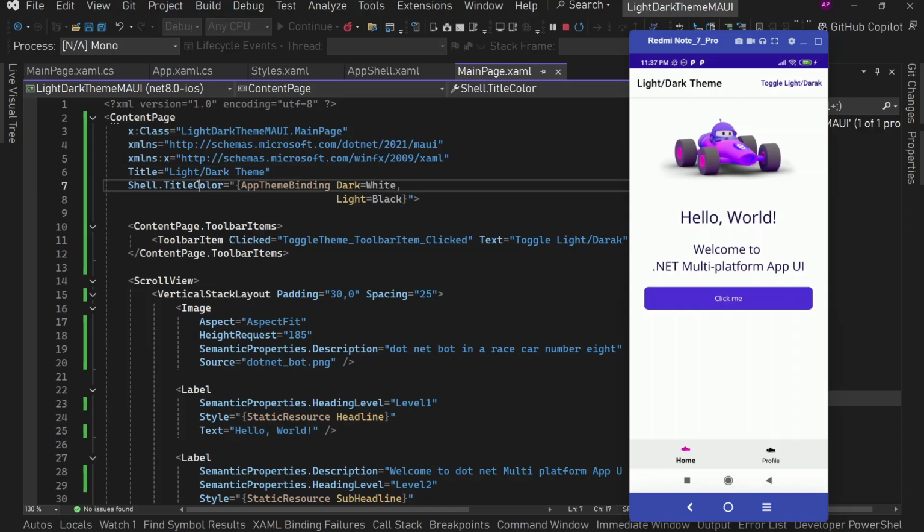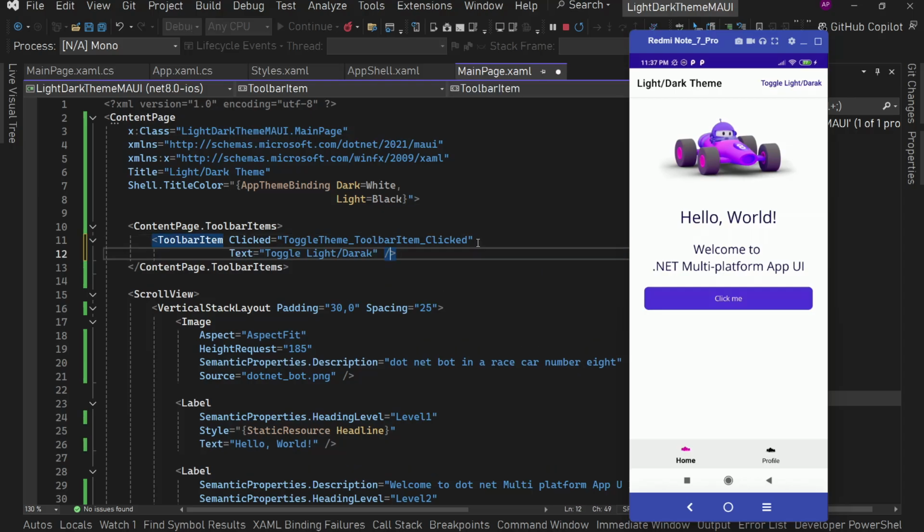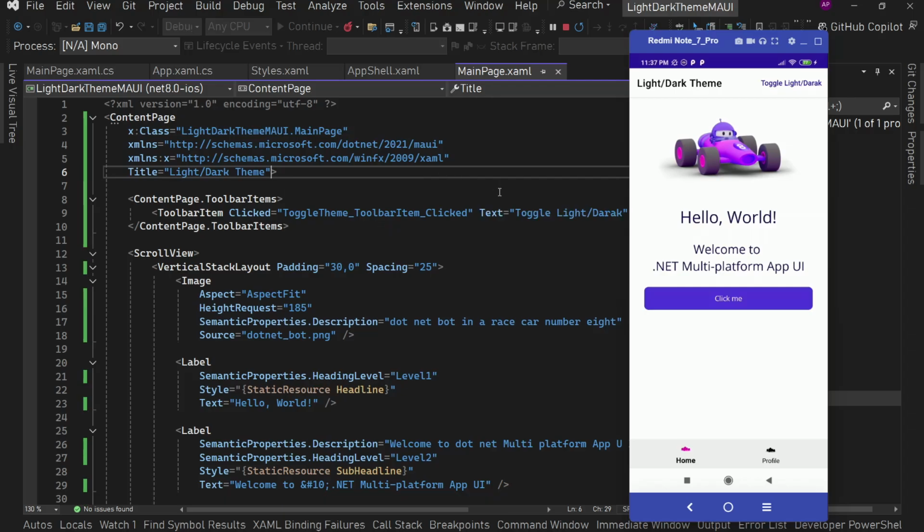The title color changed to this black, but this is not getting used with this. What else we can use on this text? We don't have the text color, right? I forgot there was some property which we can use for this right thing. Okay, we'll see that later, but right now let's see if the things are working.